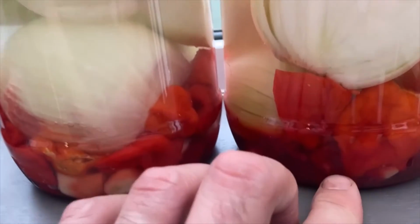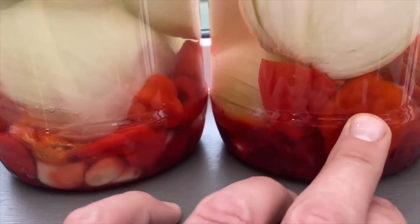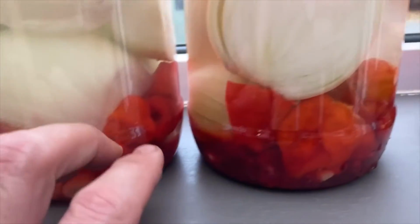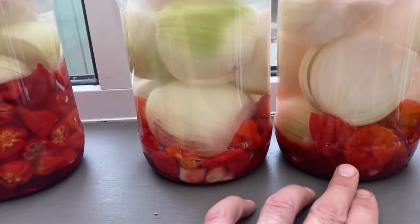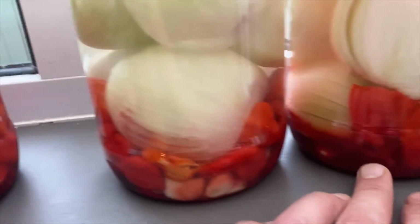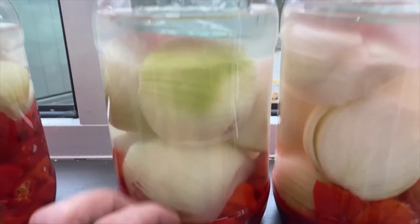So what we got here is a layer of raspberries again, and then here we've got the Carolina Reapers. Now I've spread these out over 4 ferments, because as you're well aware, each one of these is like 2 million on the Scoville. This is going to be absolutely like murder sauce. It'll be lovely. So then you can see your garlic in there as well, and then just a load of onion for bulk, that's what we'll call it.